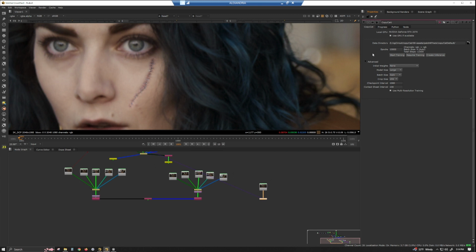If you have a lot more samples for your motion blur, it's going to, again, drag down your comp, but it's also going to look really, really cool when it goes through motion blur. So that's essentially what this is. So as you increase this, the better it's going to look, but it's going to cost you some time. All right. And believe me, this will cost you a lot of time. Okay, so let's go ahead and do initial weights. Initial weights we're going to go ahead and ignore for now. We really can't use them for this yet, but I'll explain what the checkpoint is in a moment.